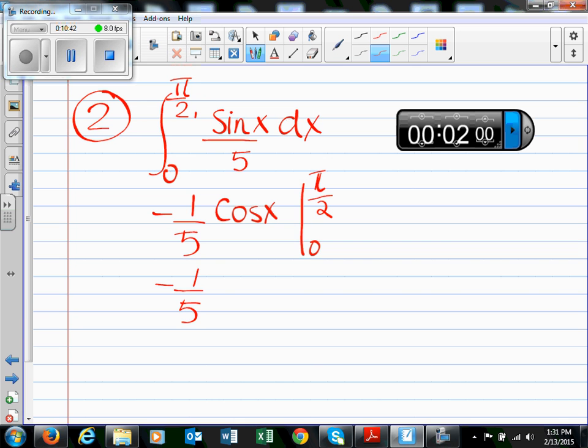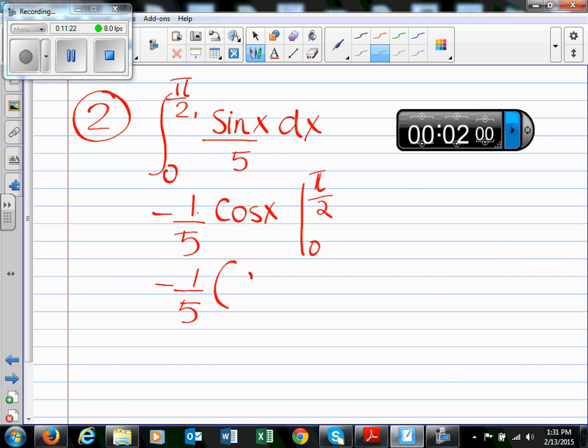Would you write the line between? No, the line is at the last. So now, upper limit minus lower limit. So you put the negative from cosine to the 1/5. The 1/5 negative is because the antiderivative of sine x is negative cosine x, right? But then we are multiplying, so when you multiply, you put the minus up front. So therefore you leave it like this. And when you have a constant, you don't have to include the constant in this computation. So leave the constant out.